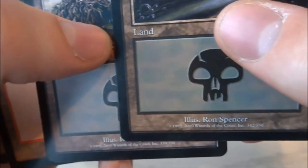Some of these lands are my favorite. The swamps by Ron Spencer.